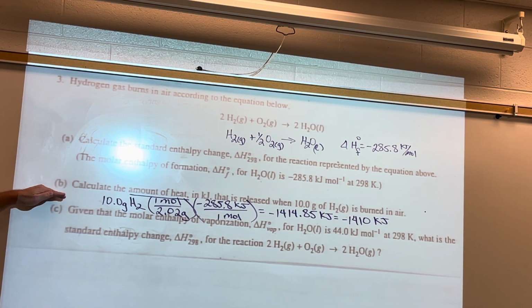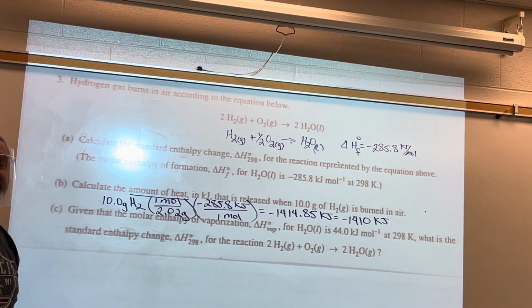Okay, so that's our stoichiometry type problem for delta H. This is just, do you know what heat of formation is problem. Here, given the molar enthalpy of vaporization, what is the delta H of vaporization? We talked about that at the very beginning of this unit. What's the 44 kilojoules per mole? What's that the energy needed to do? Just think of the definition, delta H of vaporization. The amount of energy it takes to make a mole of liquid turn into a gas.